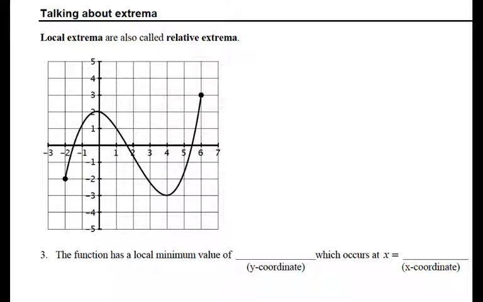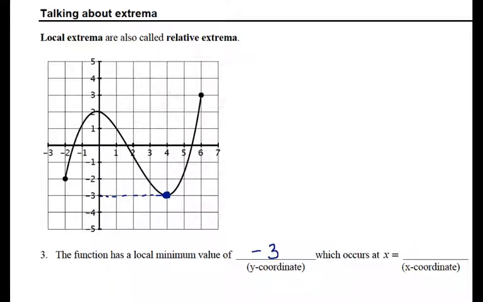In this context here, we don't really have temperature and time to give us clues about whether we want the x value or the y value of a local minimum or maximum. So here we're going to use this as our guide for when we use x and when we use y. This function has a local minimum value of, I can see we have a minimum down here. That y value appears to be -3. That is the value of the minimum.